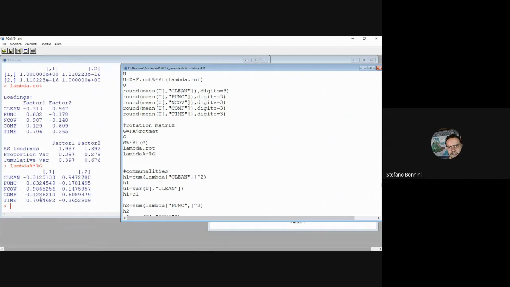The output is a 5 times 2 matrix, and the output corresponds to the loadings of the rotated factor analysis.